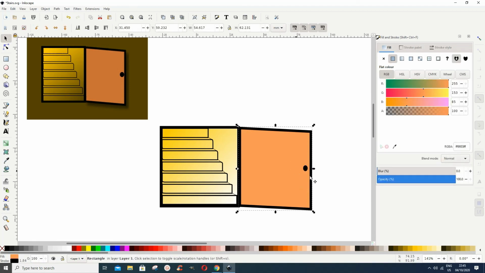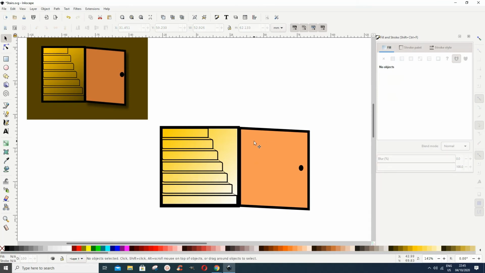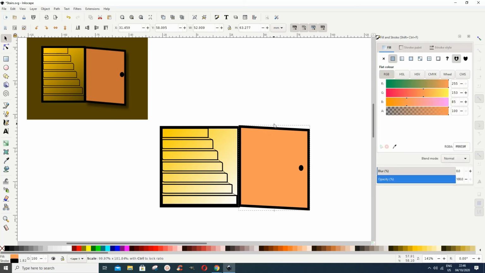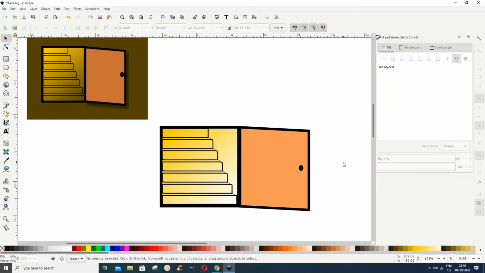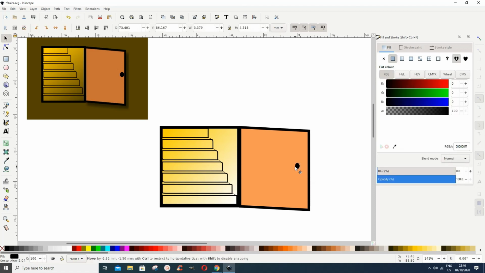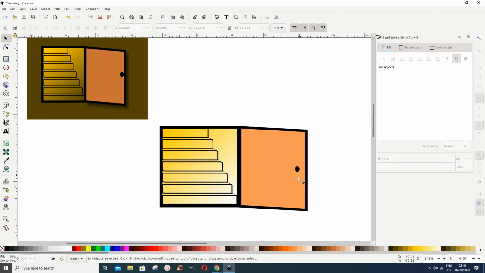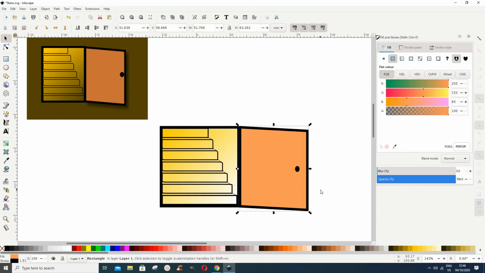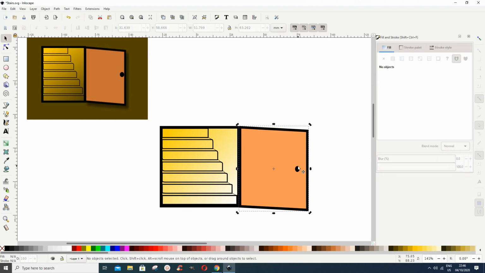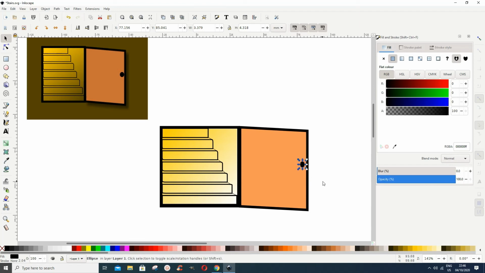Okay, it looks a bit weird. I think the door should be a bit narrow still, so I will move this a bit here, because relative to this it should be a bit narrow. And let me move this a bit like this maybe. Okay, now even I make it a bit narrower, just a bit more. Okay, I think this is good. I'll move this a bit here to make it look good.